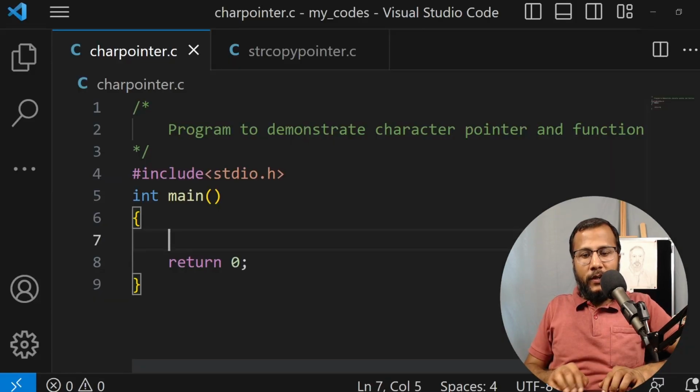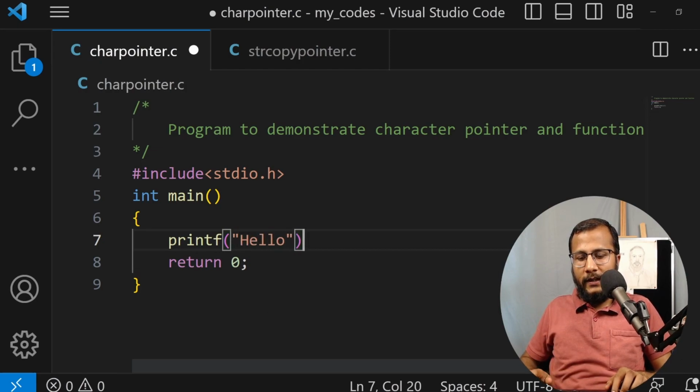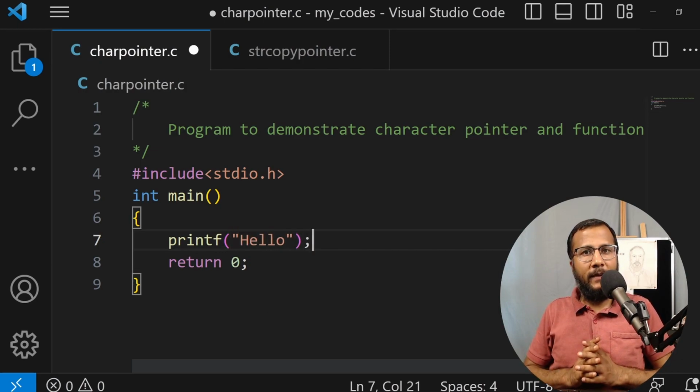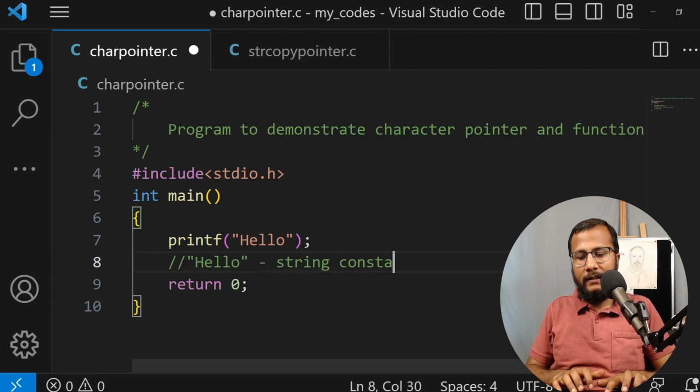So what I do is, first of all I write printf("hello"). This is a very simple statement. I'm printing hello on the screen. Here I told you that this hello in the double quotes is a string constant, right?